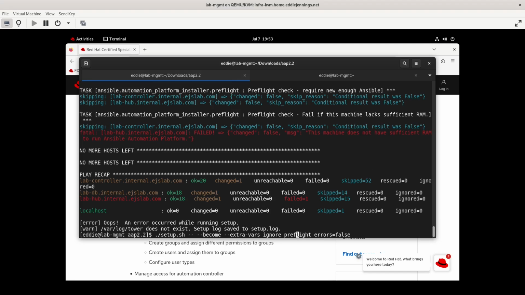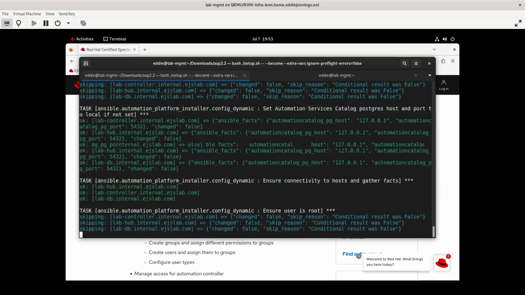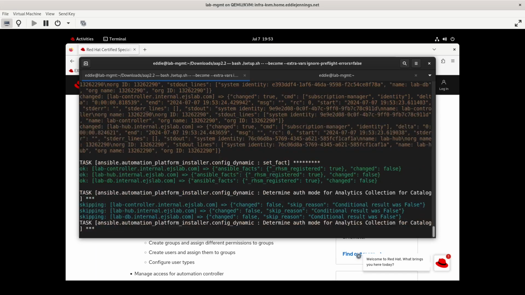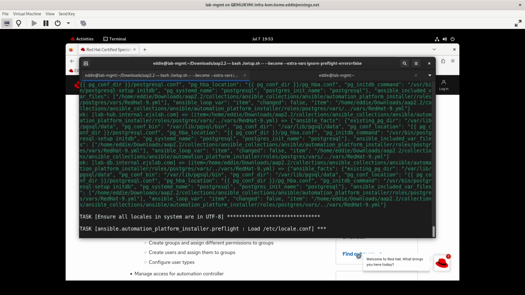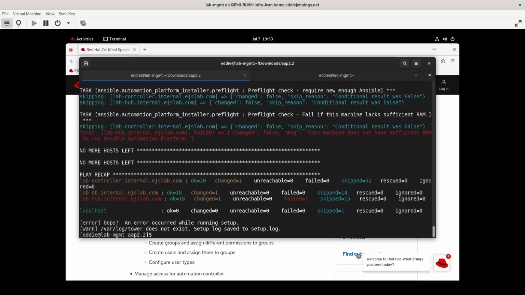Oh, I just thought of it. It is not underscores. It needs to be dashes. Now let's try it. At least now I think it's dashes. I'm fairly certain the text ignore pre-flight errors is the correct thing. So this is... nope, it wasn't dashes either.